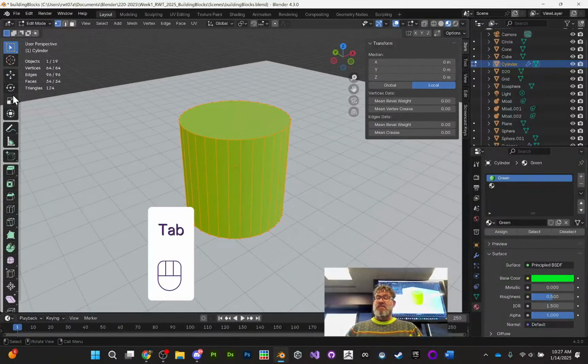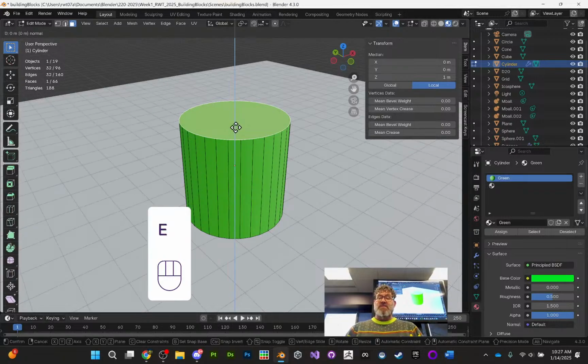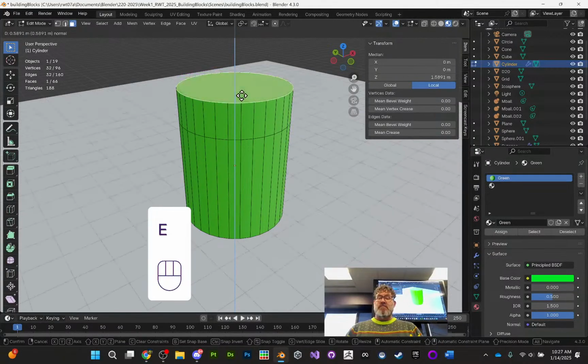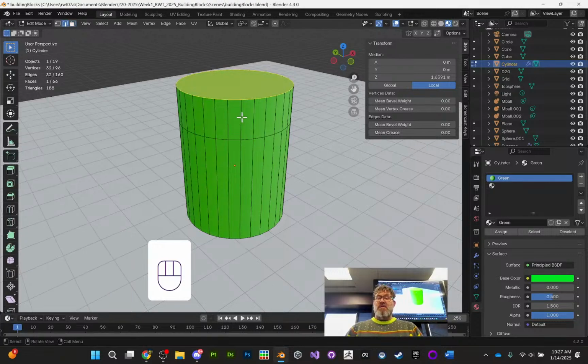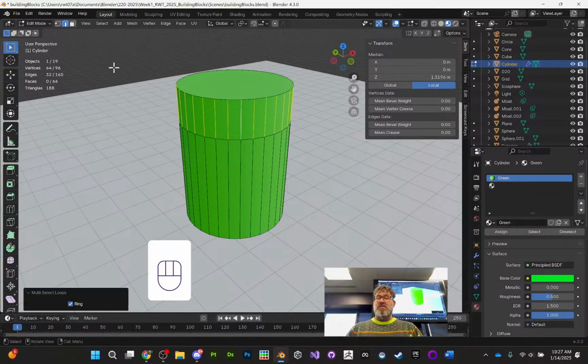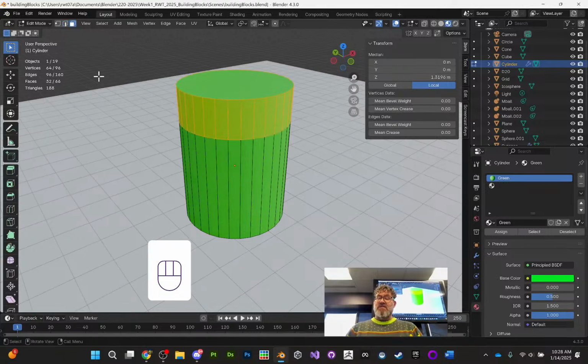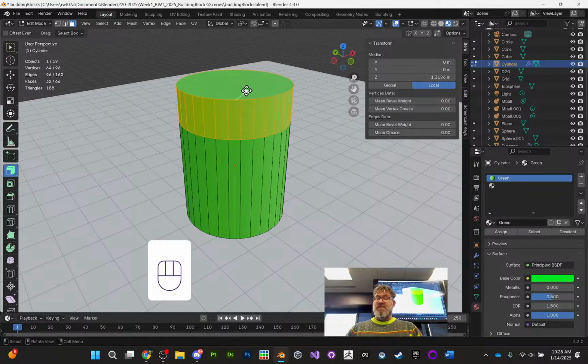If I hit tab, go to the top here, this face, I've got these extrude tools, which they're going to walk you through, or I can just use the shortcut, which is E. I'll pull this up to about there. And then I'm going to grab this guy, and I'm going to select edge rings. So I grab all of those. If I hold control and then go back to faces, now I've got all those selected, and I'm going to do extrude along normals and just pull those out.